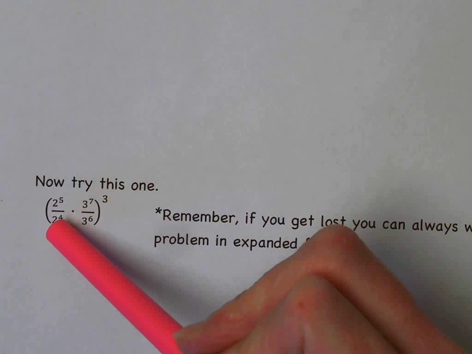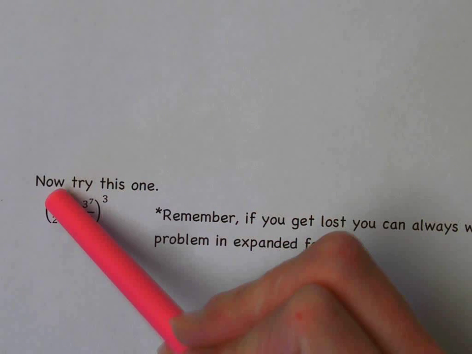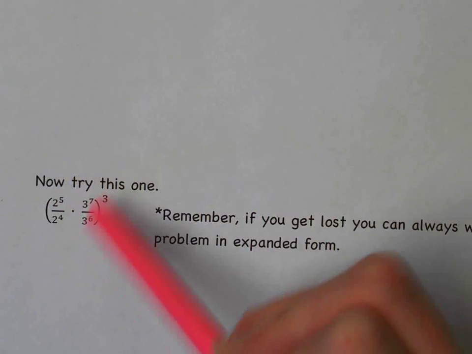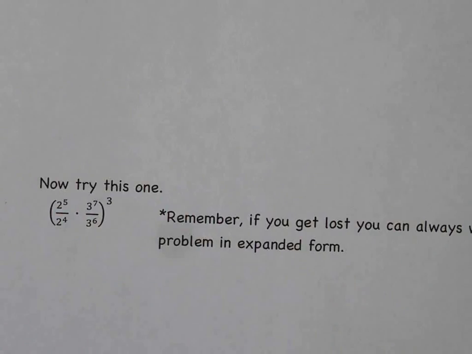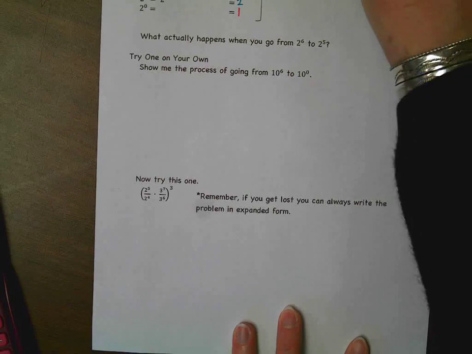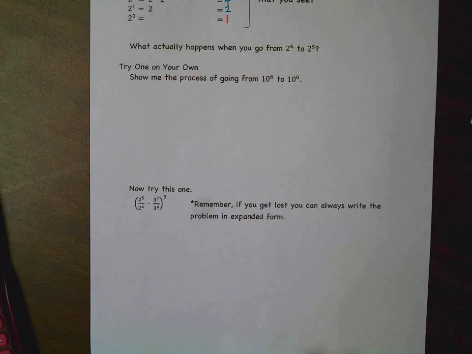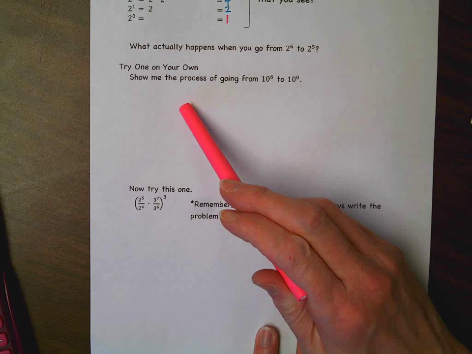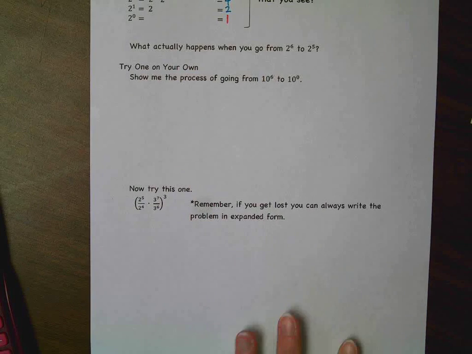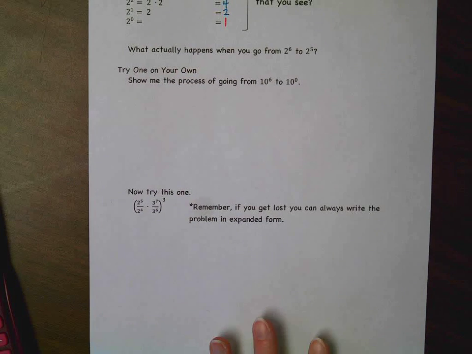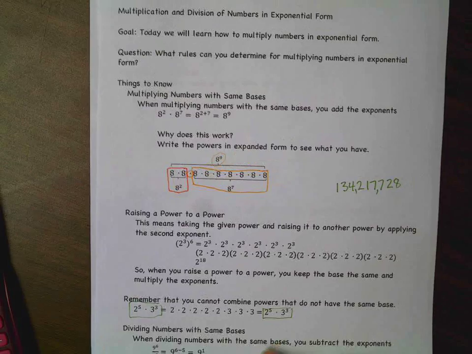Remember, if you're dividing by the same bases, all you have to do is subtract the exponents. So I would start there. Your base is 2, subtract these exponents. Your base is 3, subtract these exponents, and then do it 3 times and see what happens. It's kind of fun. It's a good challenge problem to see if you understand what we were doing. Those are the 2 I'm checking in your notes. For those of you who haven't been doing them during note time, you have to do them, okay? Make sure this one is done, and make sure this one is done for when I check your notes. And that's all I have for you.